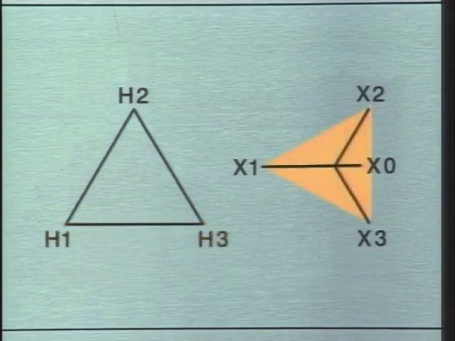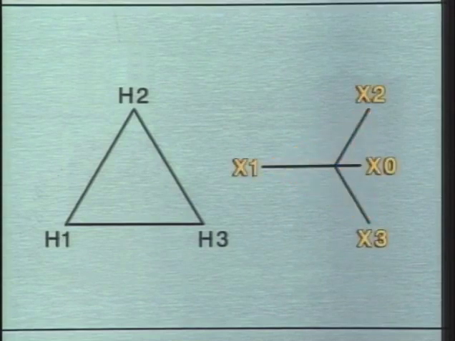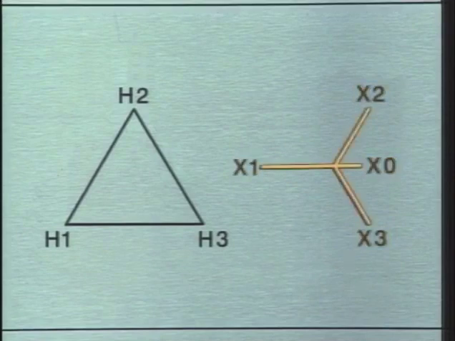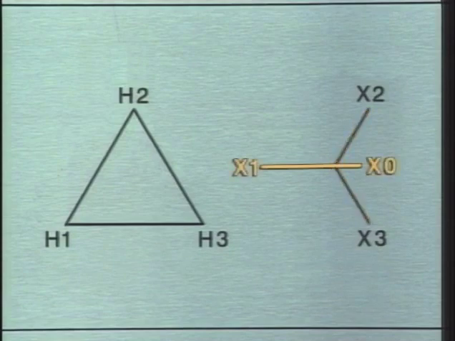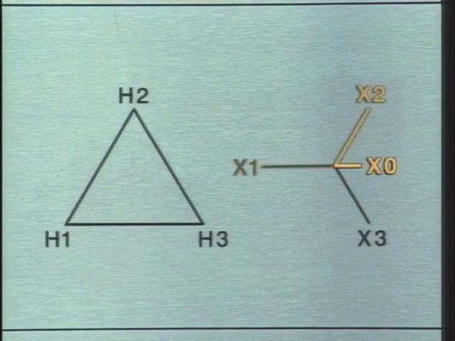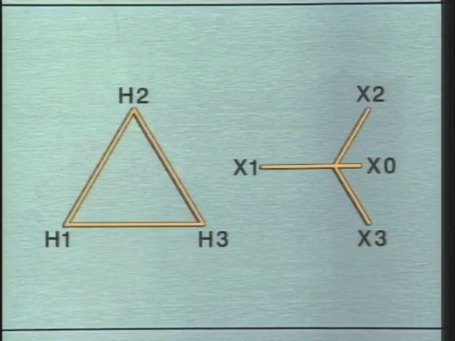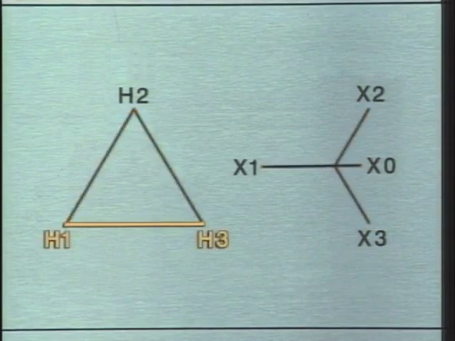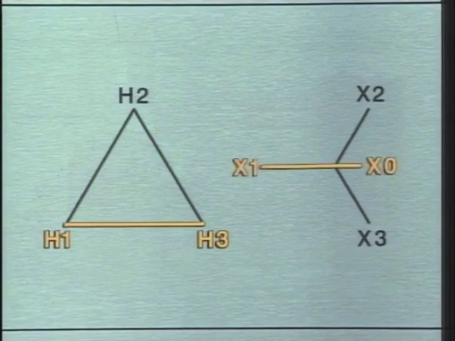This symbol shows that the lower voltage windings are Y-connected. Each letter number designation represents a lower voltage terminal, and each line represents one phase winding of the lower voltage windings. These lines include X1 to X0, X2 to X0, and X3 to X0. The lines on both symbols that are parallel to each other represent the windings that are of the same phase. For example, the higher voltage winding, represented by the line H1 to H3, is the same phase as the lower voltage winding, represented by the parallel line X1 to X0.